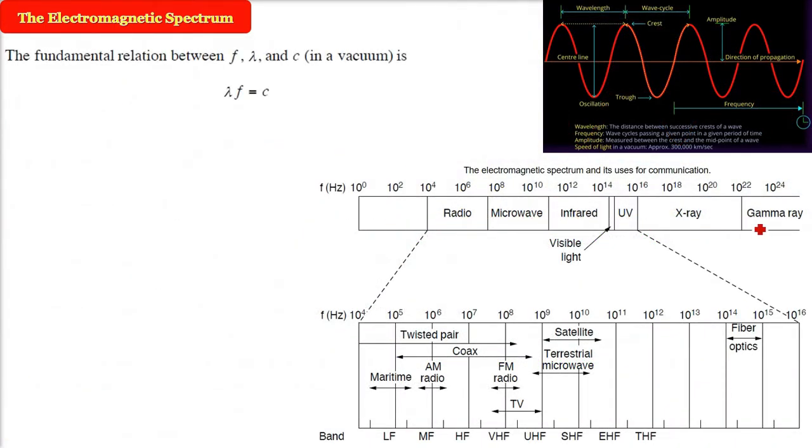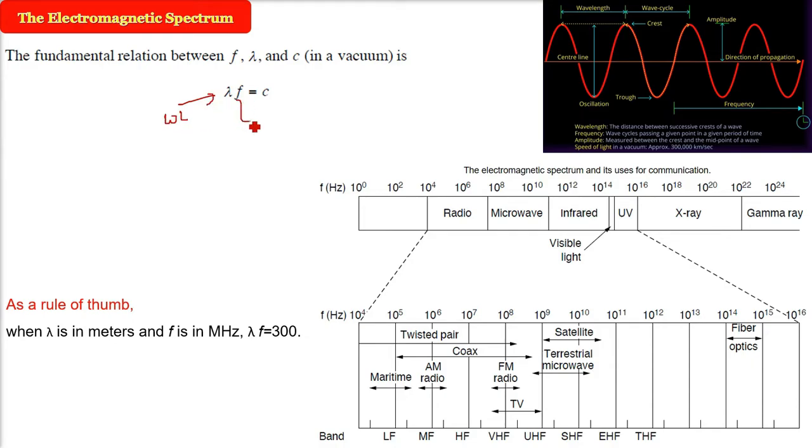So here we have the electromagnetic spectrum. The fundamental relation of this electromagnetic spectrum used widely is c equals lambda into f. Sometimes f is also called nu. So what all you see here? Here is lambda. Lambda is the wavelength, the distance between the crest or the trough. Frequency, number of oscillations per second. c, speed of light, in vacuum we are right now talking about.